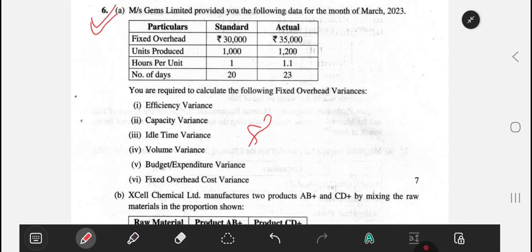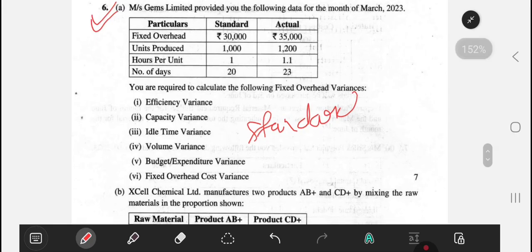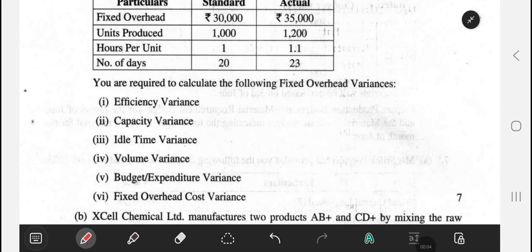6A is from standard costing. Standard costing usually doesn't have that much adjustment. You can go with this chapter. I recommend standard costing because it is a very easy chapter compared to marginal costing. In the exam, standard costing questions usually don't have too much tricky adjustment. The same pattern of question gets repeated again and again. So if you practice those standard patterns, you will easily be able to crack this question in the exam. If you don't know anything else in the exam, with standard costing preparation you will still be able to attempt and secure those marks. So that's why I strongly recommend you don't skip this chapter.